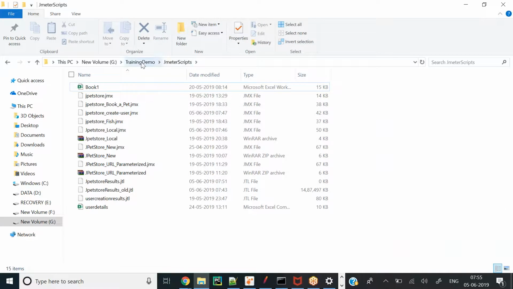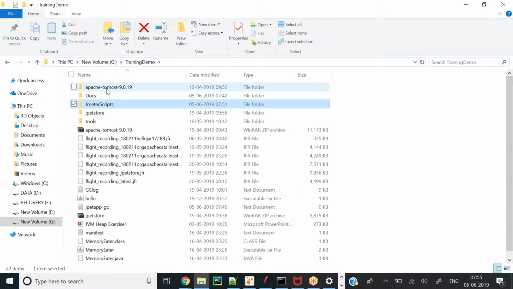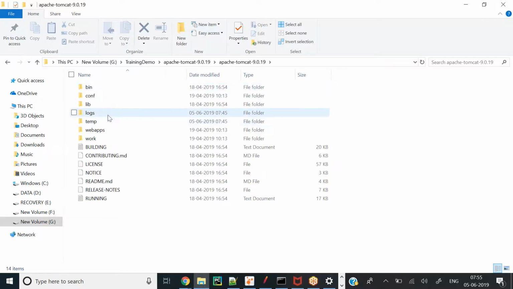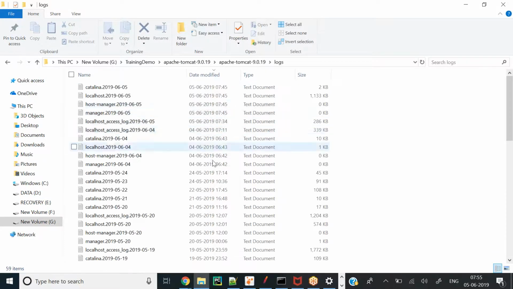Whenever you are doing these things, it is also important you check your application logs, right? Now for us, our logs would be generated over here.